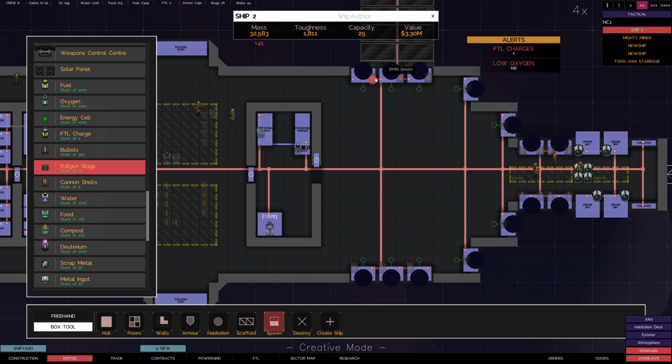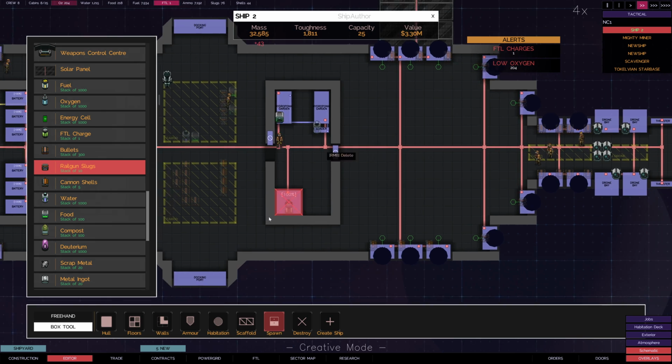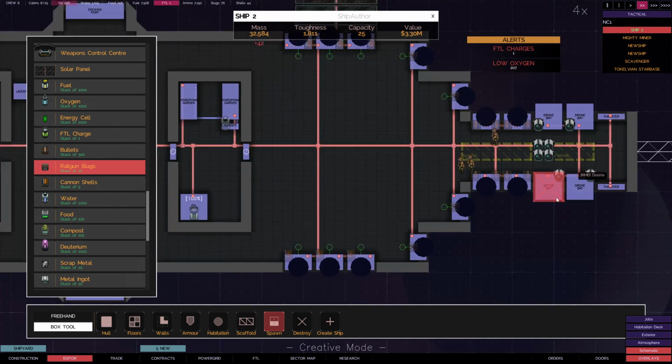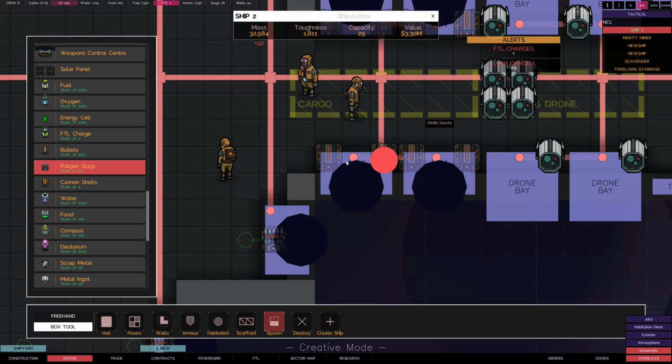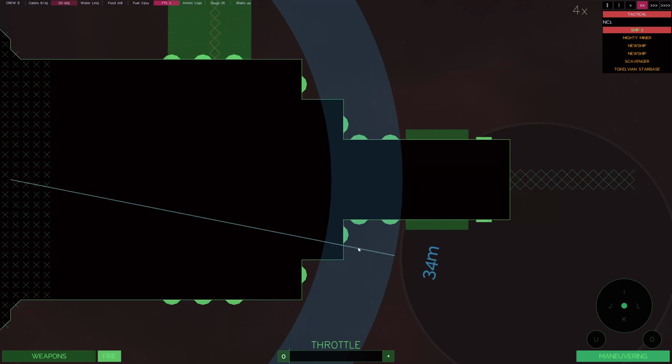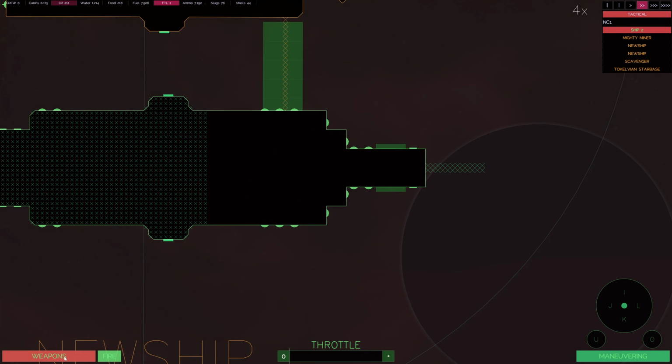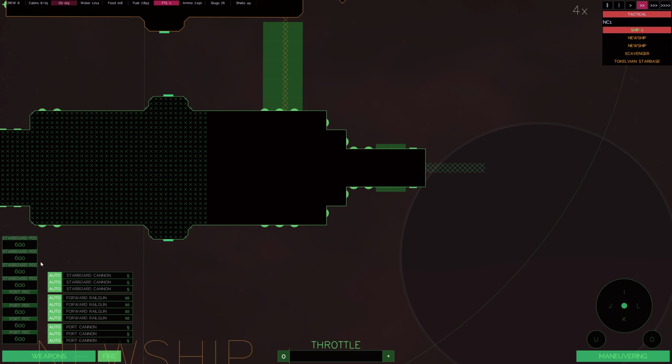Okay, so our guns are loaded. You can see 1 stack of bullet or cannon shells there, 1 stack of railgun slugs. And on the Gatling guns, you can see 2 stacks of bullets per gun. If you go to tactical screen and weapons on the bottom left, and also on tactical, you can see the armored part of the ship. Click on weapons, you can see there's 600 rounds on the PDCs, or the Gatling guns. And you can see the 5-round clips in the cannons, and 10 on the railguns.